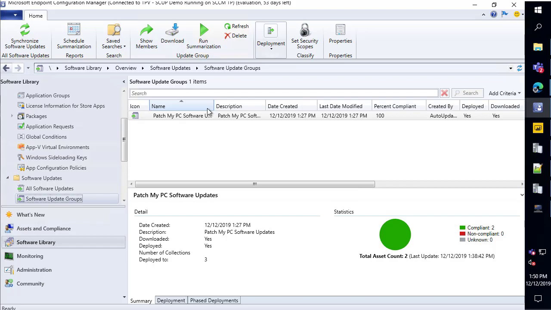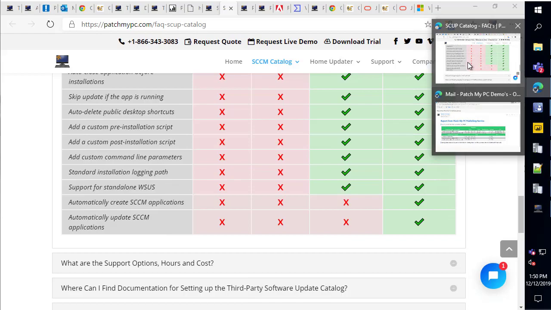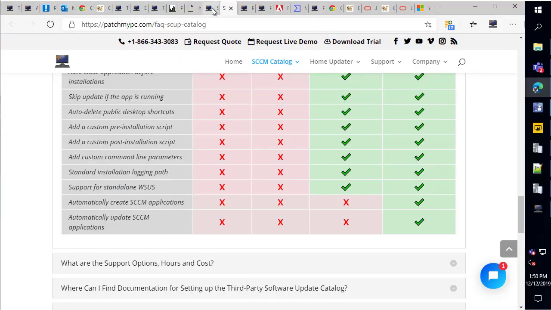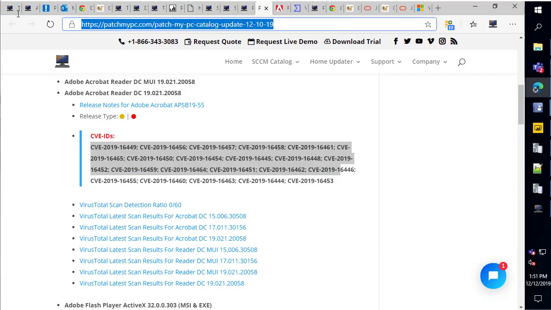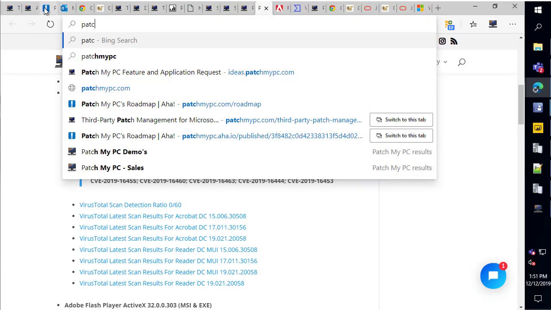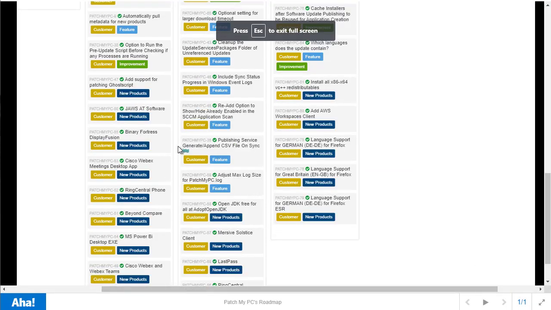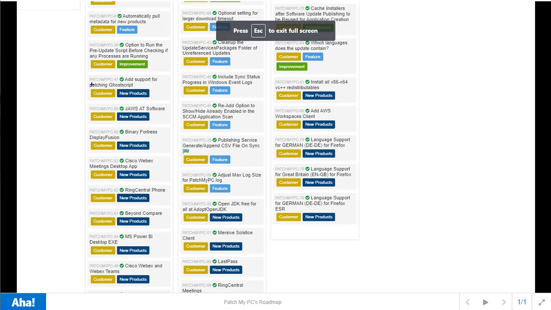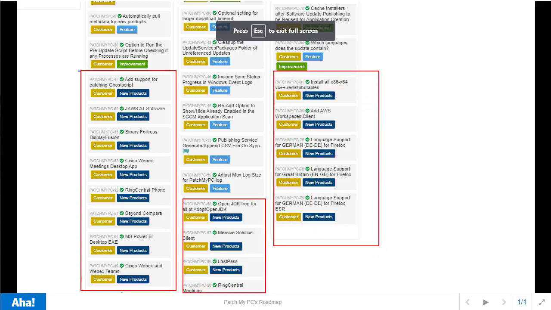How often do you update your offerings as far as what you configure and push down? New applications and new updates, that type of thing? Yeah, new vendors? Good question. So if we jump back to our roadmap, here it is. It varies by month. In September, we can see we added about 8 new products. We added 3 or so in the following month, and then 5 last month.